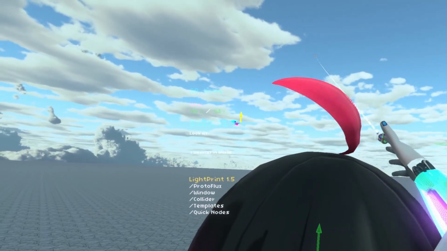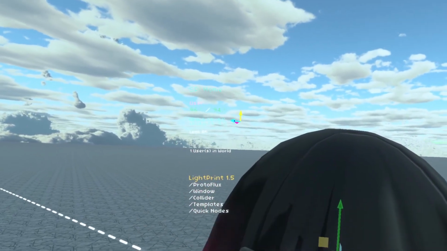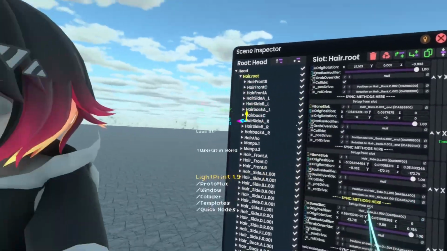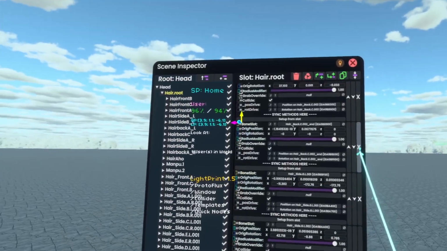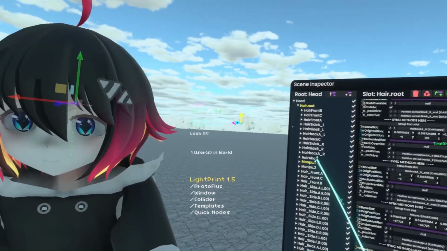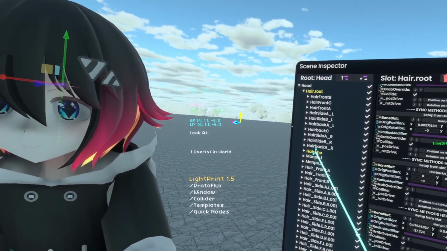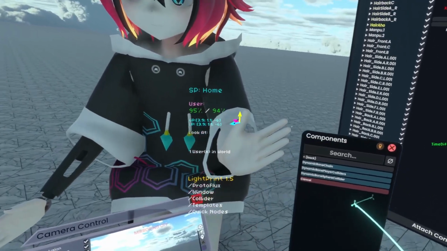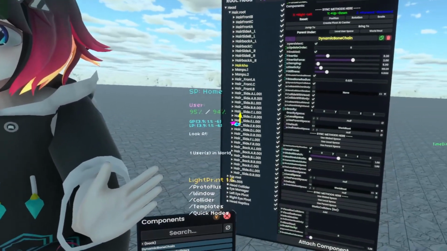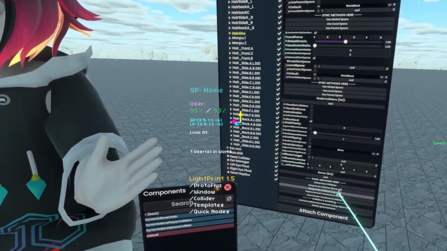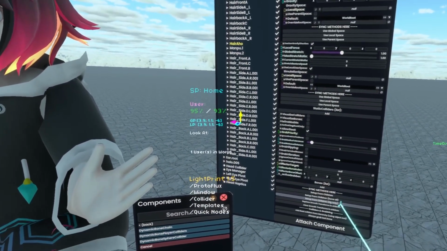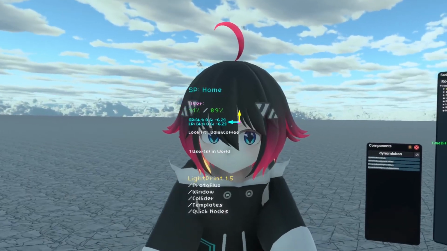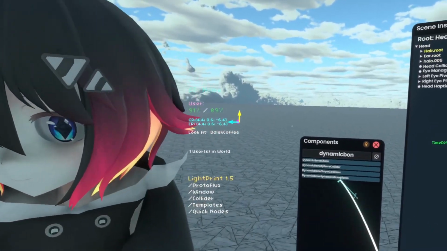I can kind of see that this top piece of hair obviously is not staying, and that's pretty easy to fix. All I have to do is come over here, find the hair bones, and exclude them by pressing the X. Then I can go to the hair root of the hair that I excluded, which was hair aho for me, and then I can just add that same dynamic bone chain here. And again, we go to the bottom and set up from children rig only. Now, as we can see, it moves exactly how I want it to. Ta-da! Another thing that I want to go over is dynamic bone sphere colliders.